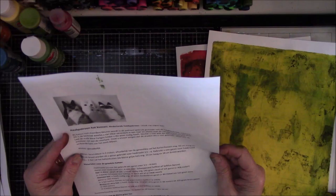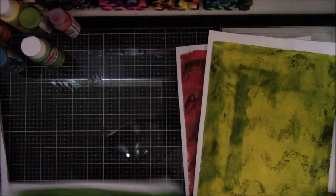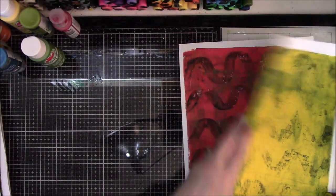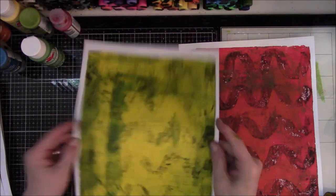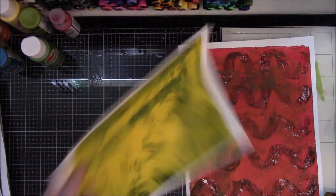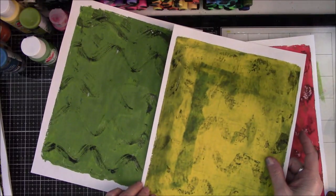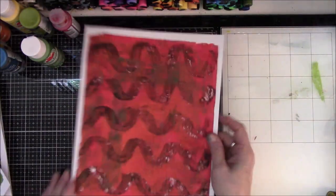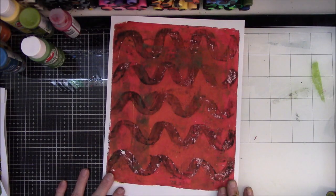This is a knitting pattern that is in German. I printed off the German parts instead of the English. I know, sprechen Sie Deutsch. And then this is, again, another ghost print. Because, see, it's got the squiggles on it. So it must have been, because I see some green in it, it must have been this way. And then there's this one. And it, you know, left paper on the jelly plate. So that's it. I just wanted to play with the marker and see how it goes.